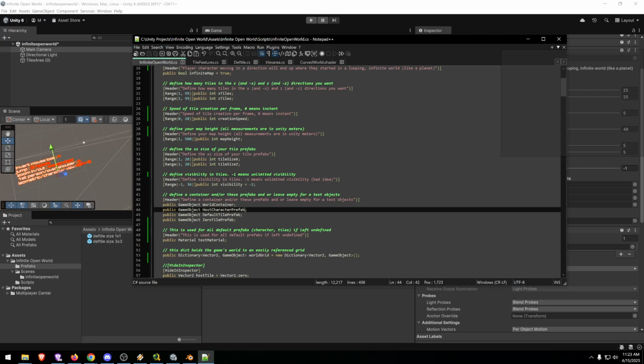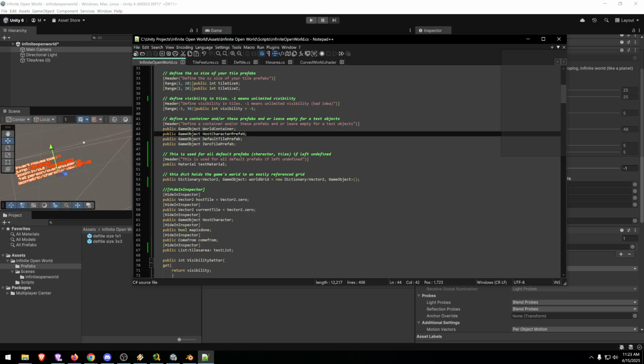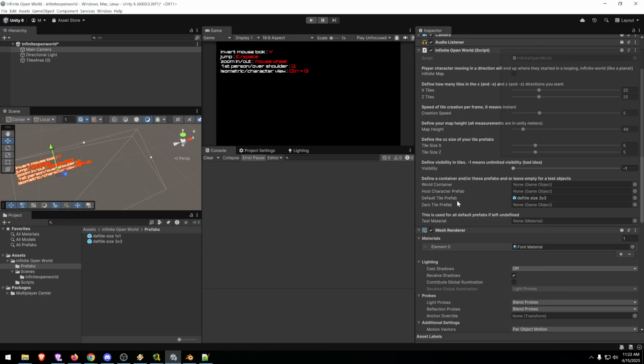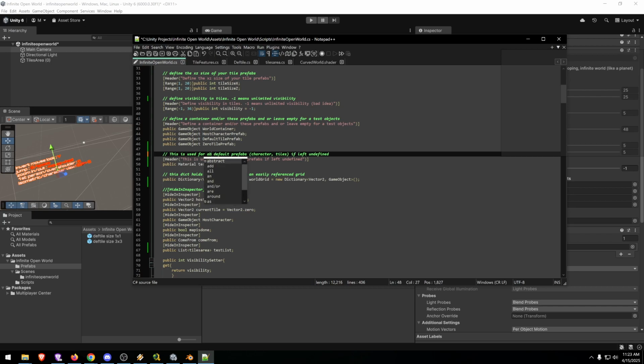Good. Container is briefly empty. We did that. This is used for all default prefabs if left undefined. Or the test material. That is right. The test material. This is used for all default prefabs if left undefined. For above default prefabs if left undefined.